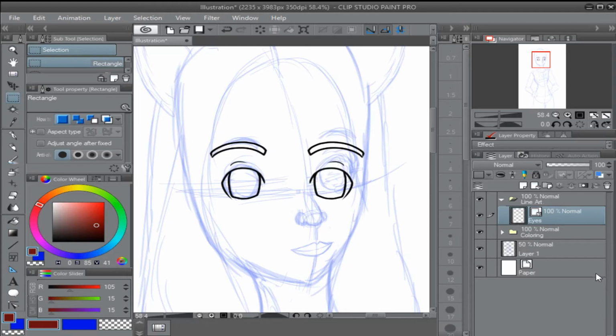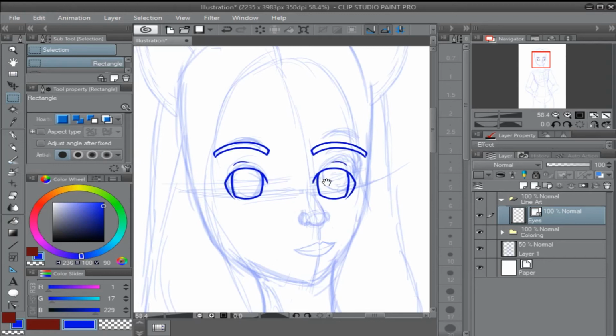And sorry about that. If you go to edit, you can change the color of the line of your drawings of that layer. So let's say you want it to be blue. So edit, change color of line to drawing, and it changes it to blue.